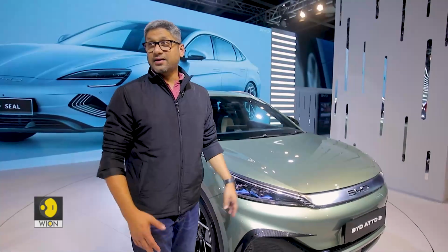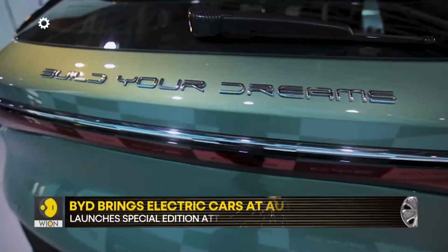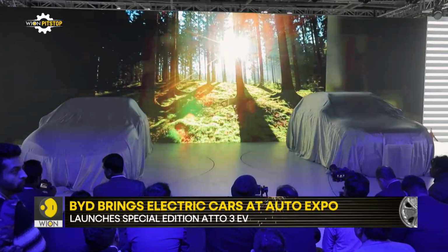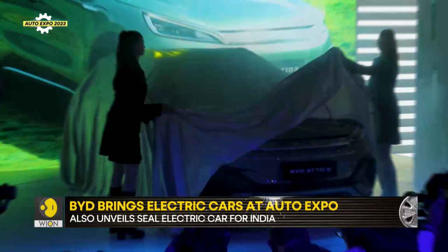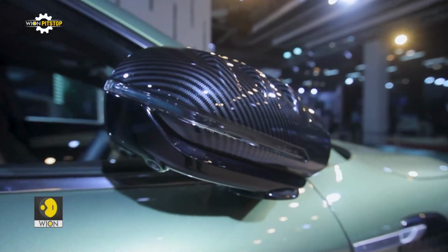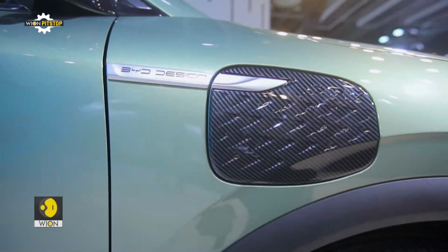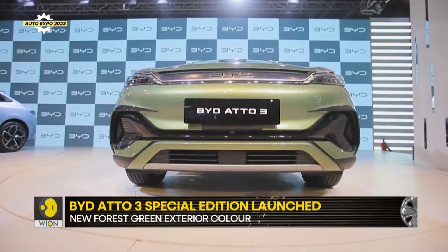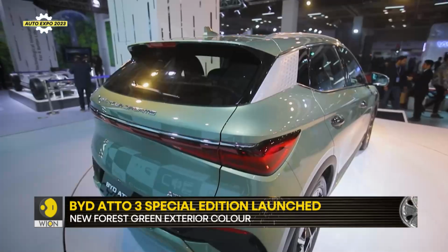So that was Kia, and now we are at the pavilion of BYD, or Build Your Dreams. There are 2 products that are of very big importance. The BYD Atto 3 seems to be getting a lot of good press, and all for the right reasons. Globally, the BYD Atto 3 is a reasonably successful product, clocking in over 200,000 bookings and deliveries in the year 2022.